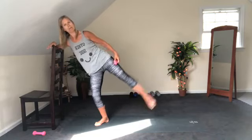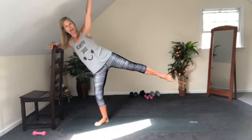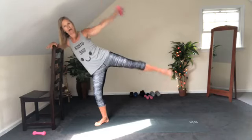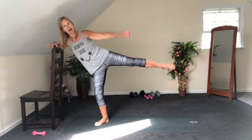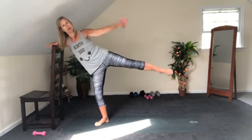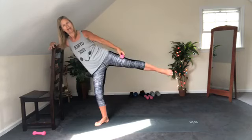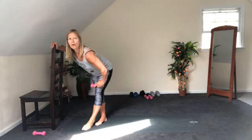8, 7, 6, 5, 4, you're staying up in 3, 2, hold it up, stay on 1, reach that arm up, and then just leg to arm, little ones. 8, 7, 6, 5, 4, 3, staying in 2, 2, arm and weight together in 1, little ones. 8, 7, 6, 5, 4, 3, 2, and 1, cross it over, lean forward.